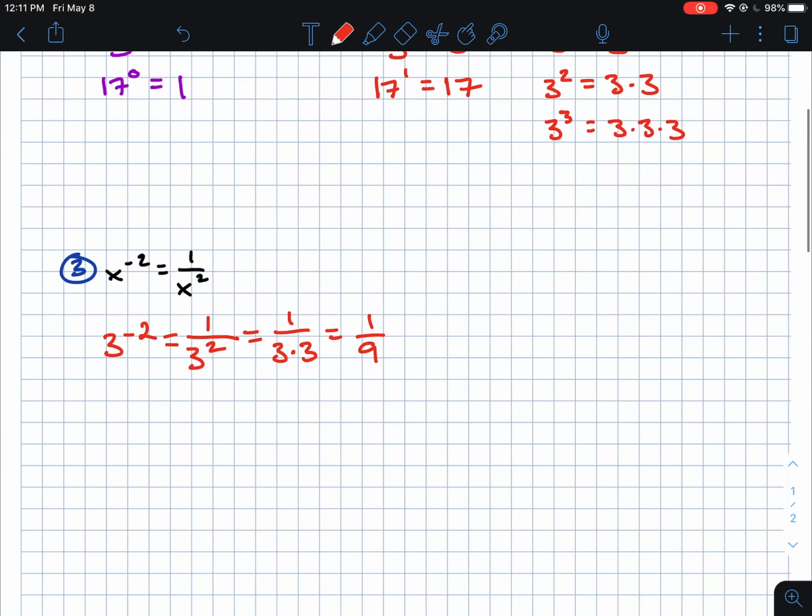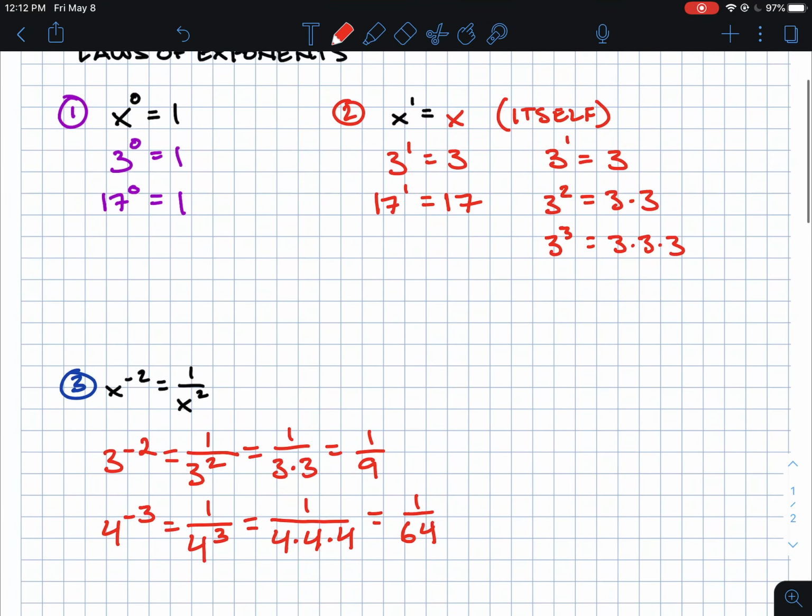If we had another example, let's do 4 to the -3rd power. We don't want that negative, we want it to be positive so that we can expand it. So we're going to write a 1 in the numerator, and then in the denominator, we still have the same base 4, but it's now positive. Switch it to positive. And now we know we can write that out. 4 to the 3rd power, 4 cubed, is 64. So 1/64.